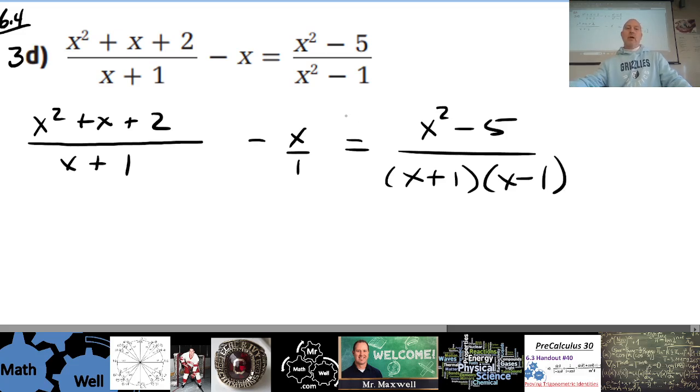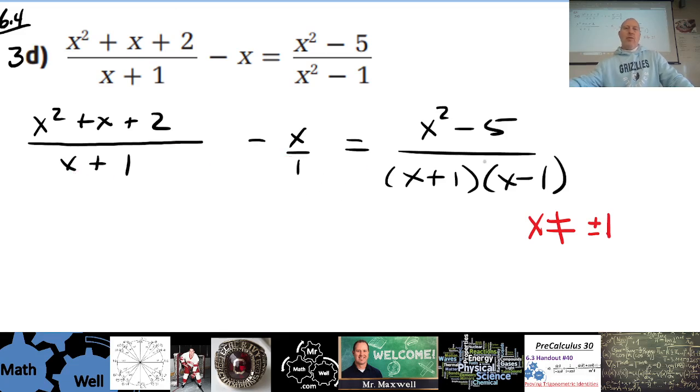You see that? So now is a good time, because I think you have to note restrictions or state non-permissible values. Before you get rid of any denominators, a good time to look at the denominators and identify those. So x cannot equal, because it's going to make the denominator 0 if x is what over here? -1, good. And what about over here? +1. Yeah, so you could write plus or minus 1. That's a little abbreviation you can do. I'm okay with that. There's nothing here that will ever be 0 because it'll always be 1. And we've already got the +1 and the -1, so it's all taken care of.